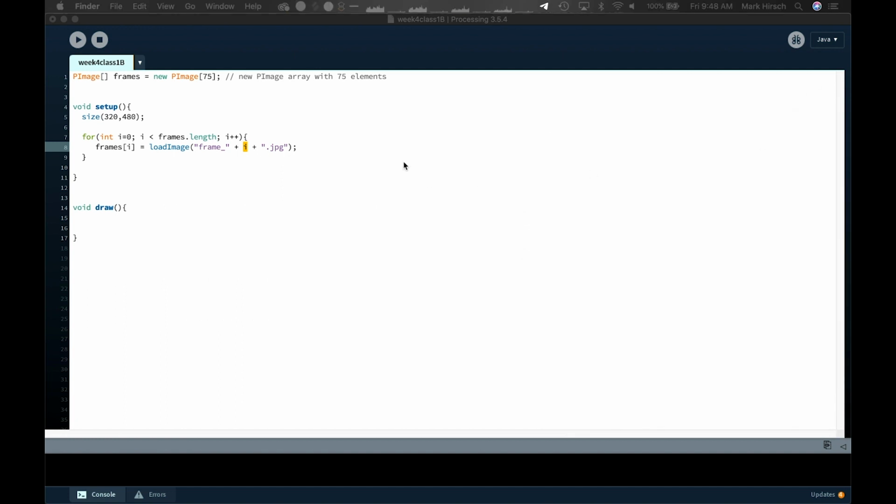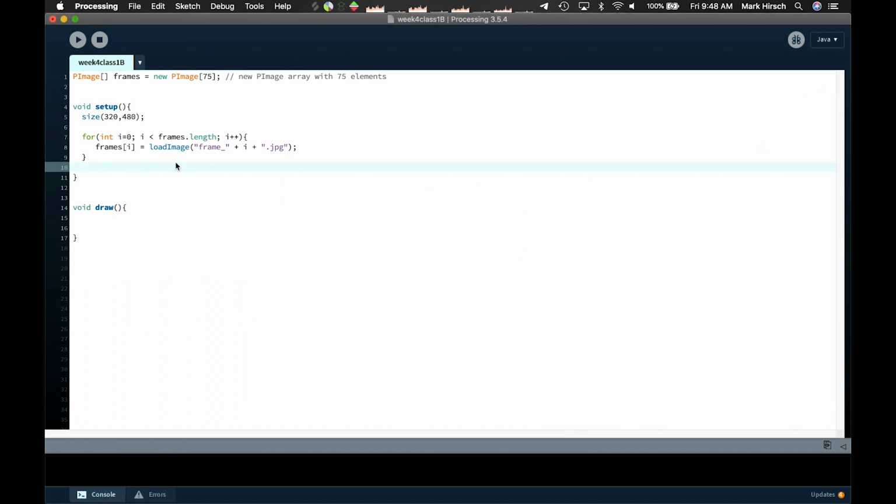Okay, let's make a comment here: load all images into the PImage array called frames.